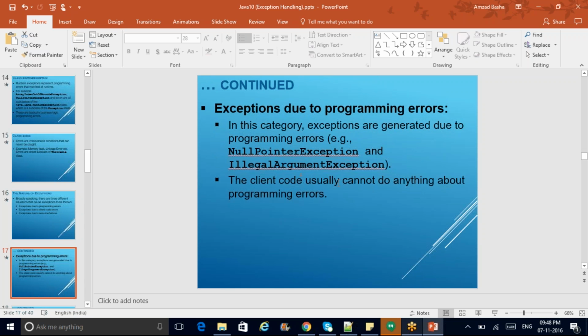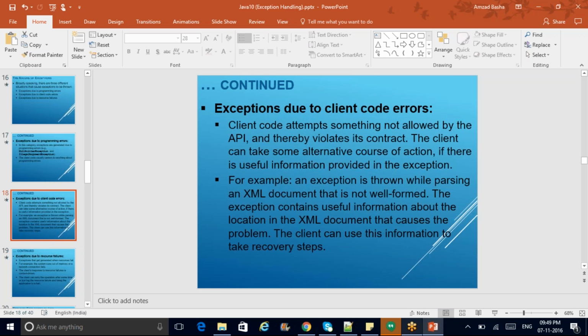Right? So programmatic errors are, for example, NullPointerException. We are not sure whether the object is null or not, and we are not doing such checking. So on a null object, if you are trying to invoke any method, it is going to cause you a NullPointerException. Arguments may be illegal arguments. Your client code doesn't know what exactly it is; it is all based on the parameters that you pass to it. So they are all going to be generated due to programming errors. We should have the proper checkpoints to catch them, and that way we'll be able to handle them.